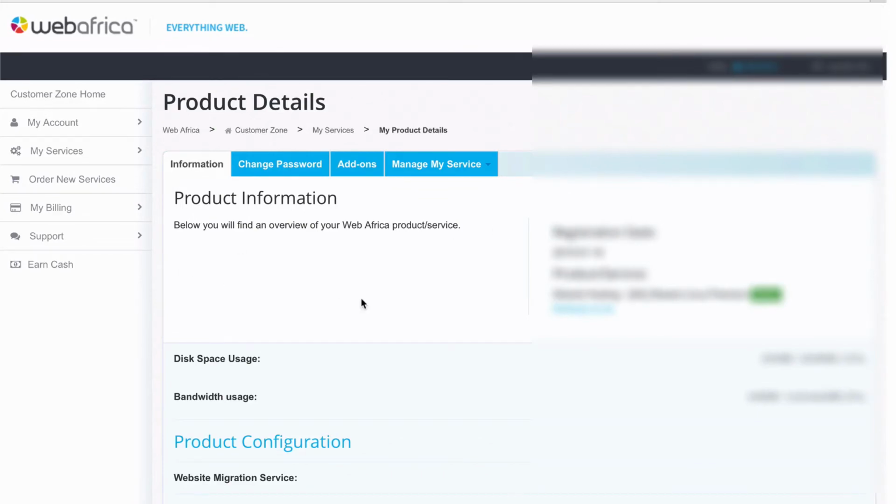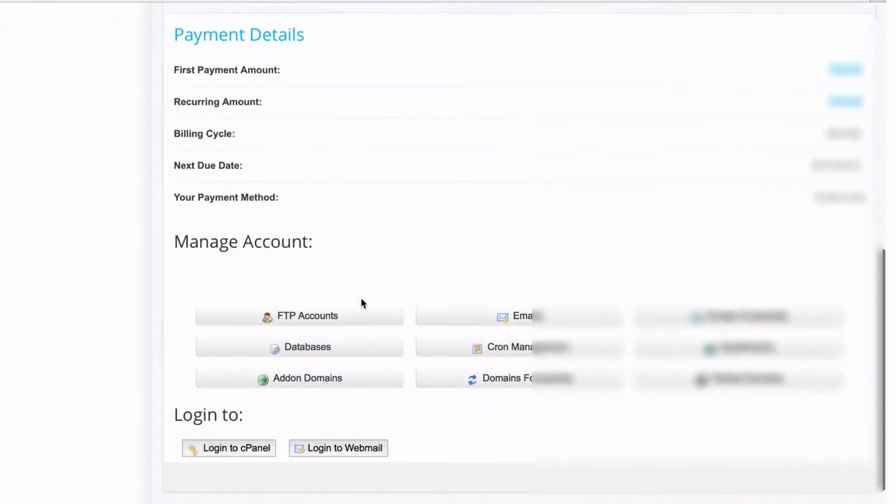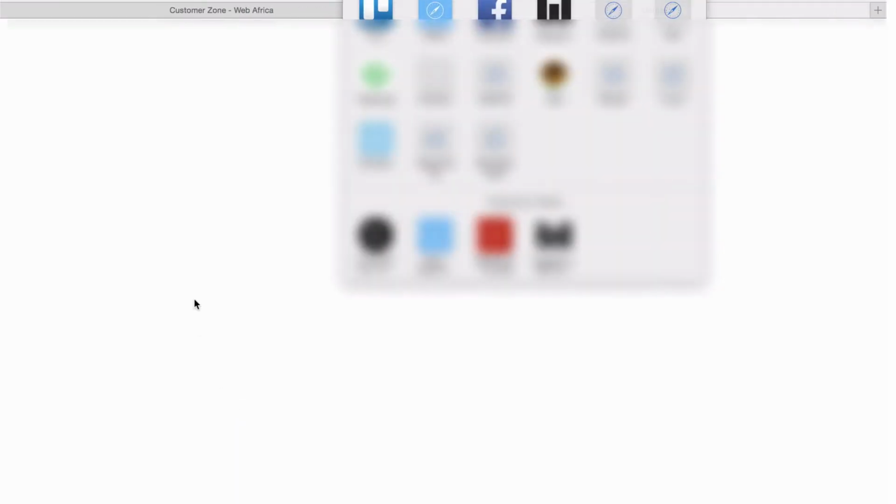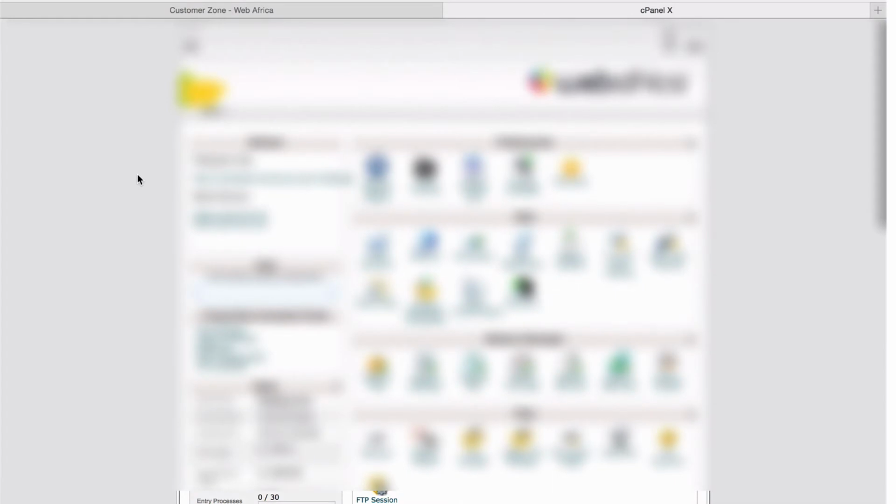And then right below all your payment details and billing details and things, you'll see right at the bottom you've got these two buttons. One is for webmail if you're using them for your email as well. I'm not. Log into cPanel. cPanel is where we do a lot of our administration on our servers once we've got our hosting space set up. So I'm going to log into cPanel. It will go straight to cPanel in this case. Perfect. So this is cPanel.